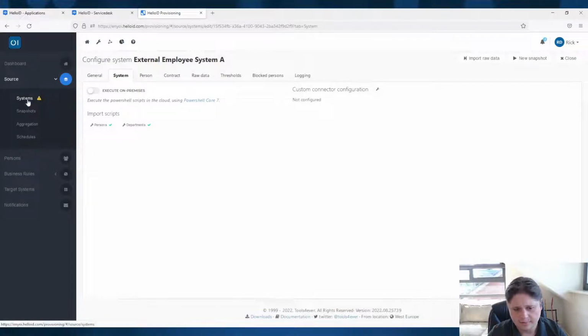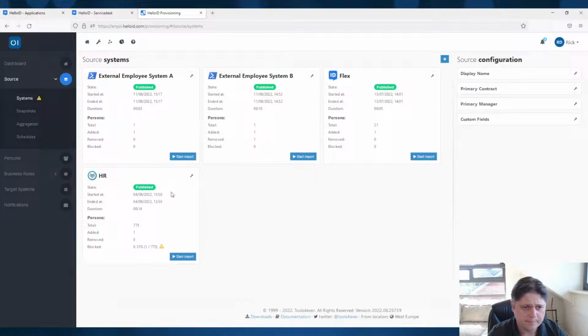And this means that Tom Don't will be removed from system A. So if I start an import, it's blocked, of course, because I have a threshold, which everybody should have. And I'm going to approve my import. And you already see a change in my menu. You see a sign after aggregation here. And you also see here one person is removed. So in this case, it's Tom Do.